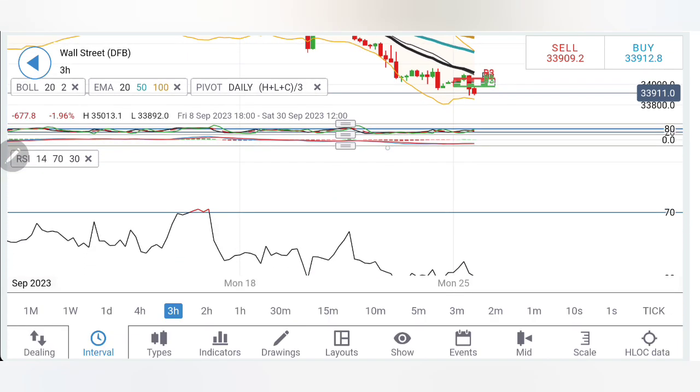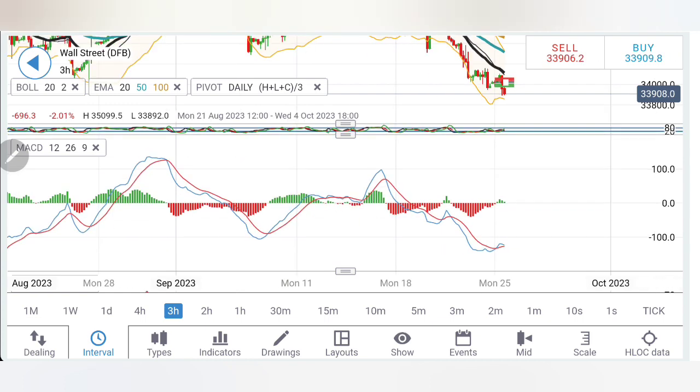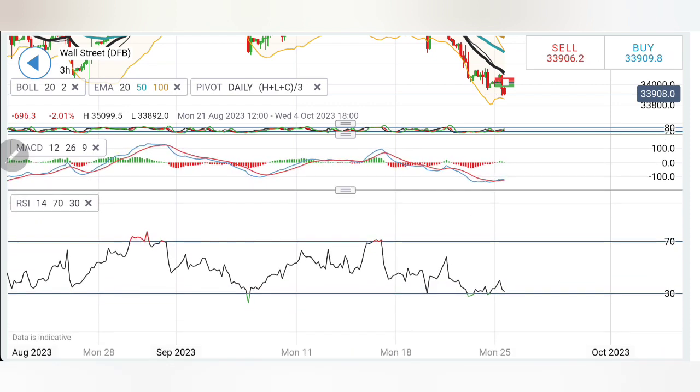Stochastic looking downwards, trying to stay bearish. The MACD is almost here in green, but it is trading at lower levels. It is almost staying flat. It has not yet crossed over for a sell. Also, if you look at the slope here, see first wave, second wave is done. So I will possibly wait for it to diverge more in order to confirm the rise. You can still expect that 33,880, 850 levels are certainly going to be great support.